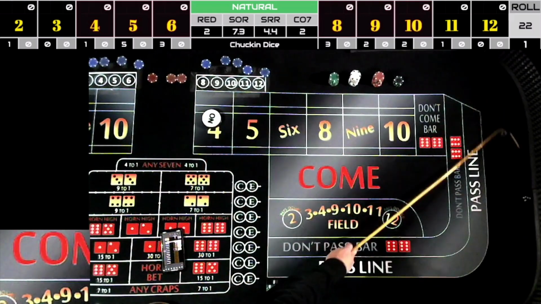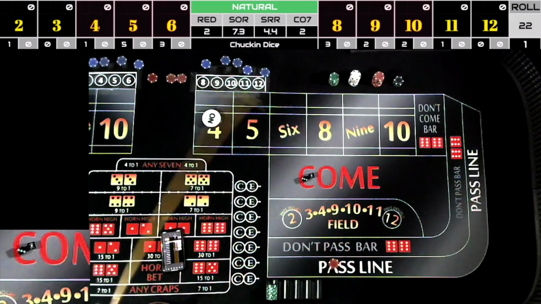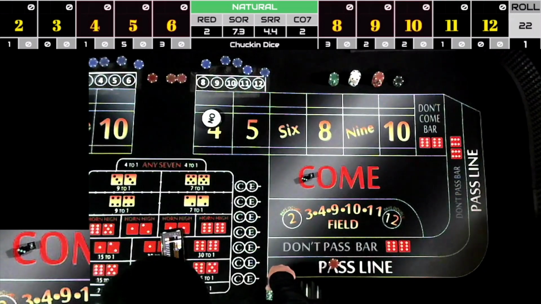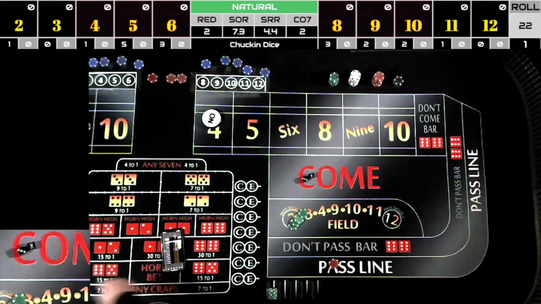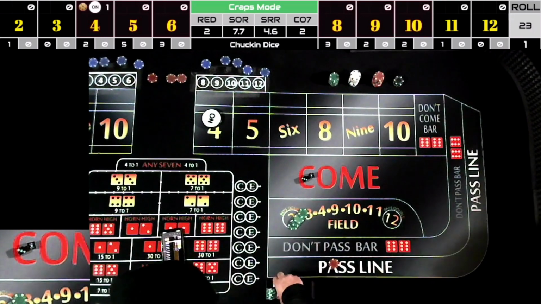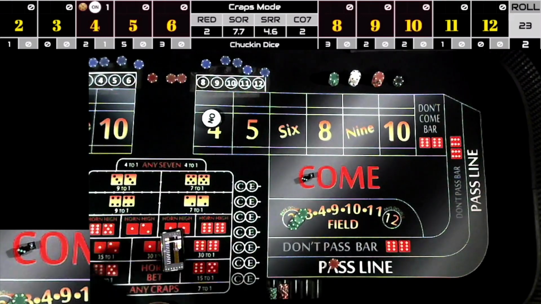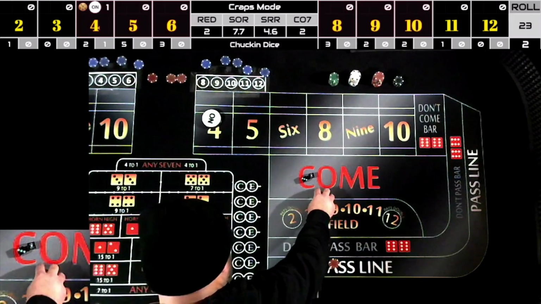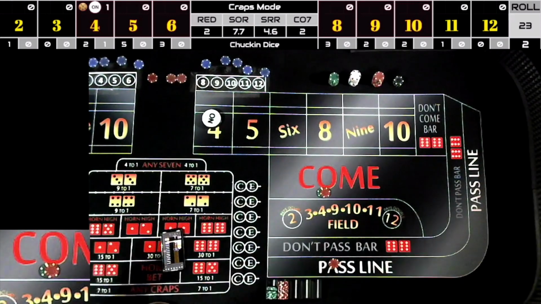So we're out on the 4 with our second bet. Get that entered. 3-1. All right. Now we go to our third bet. I'm going to need some change. So I'm going to get $100 in red chips just to give myself some ammo, some bullets. All right. Now we've got 20 on the pass. So our third unit is going to be a $30 come. And see where this goes.